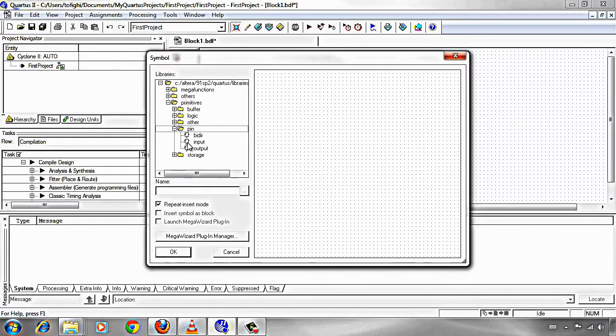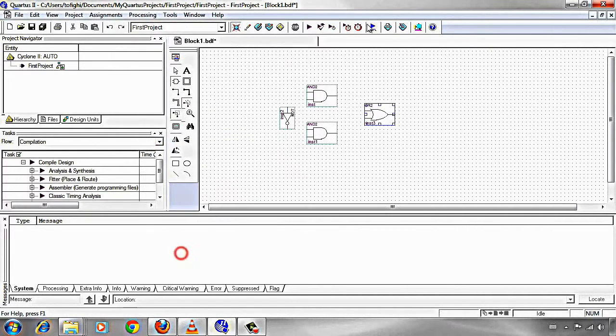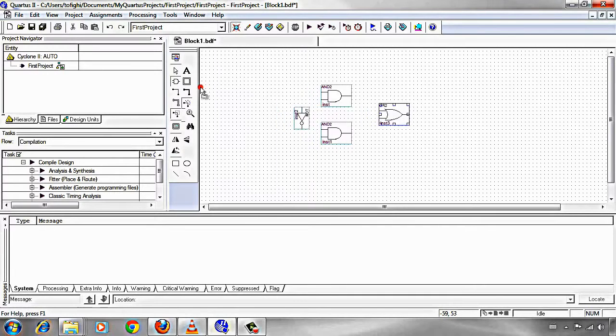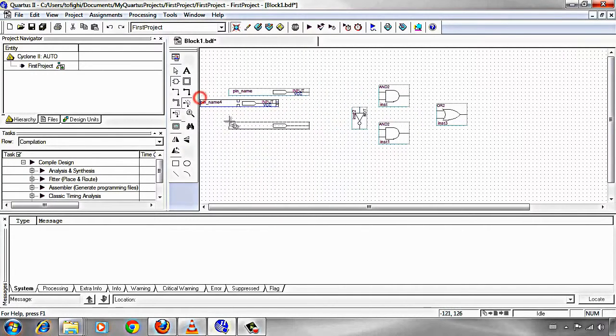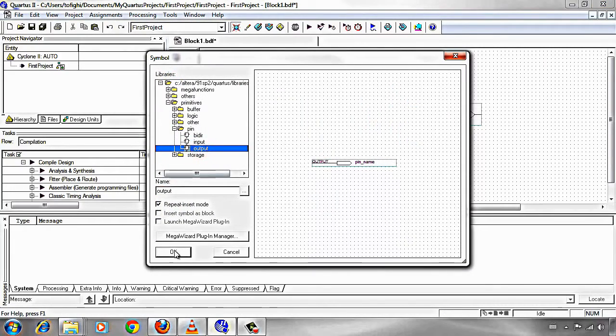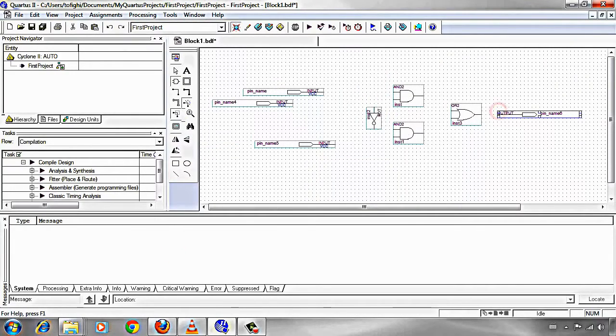Click on pin and there are input and output, which are useful for our project. Click on input. We have 3 inputs, so 3 times we should put this input pin, and we also need 1 output pin for the result of our circuit. Try to put them in a good way to connect them easily to the circuit.